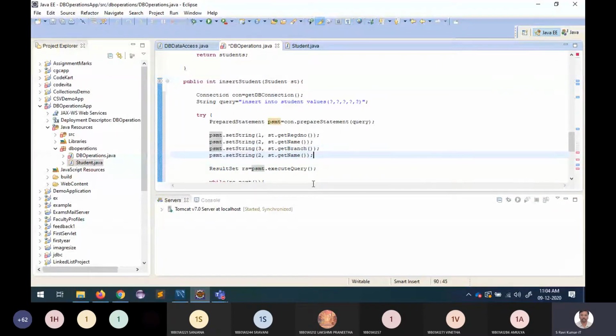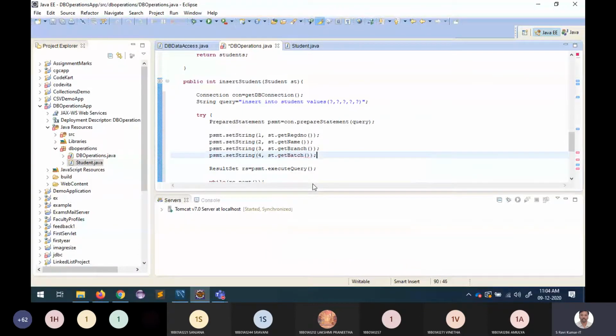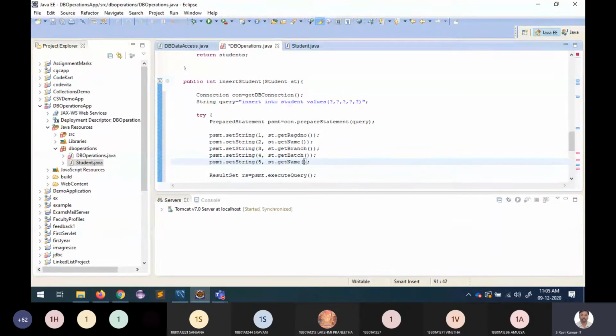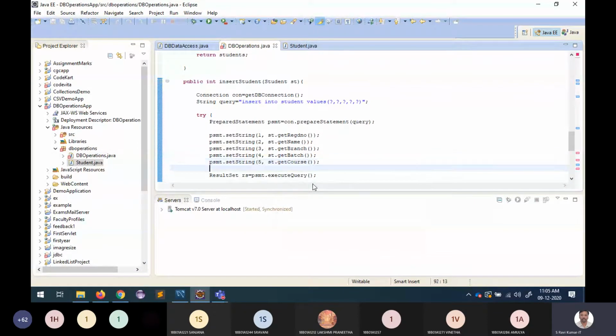For the fourth question mark, st dot get batch. And for the fifth question mark, st dot get course. Okay, very good. So for the 5 question marks, I have replaced them with the corresponding values of the student object.